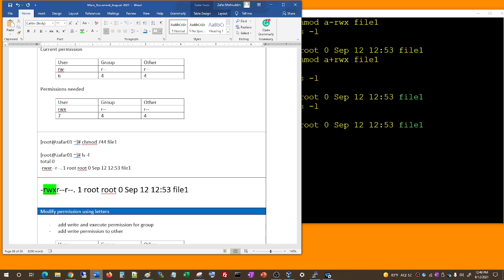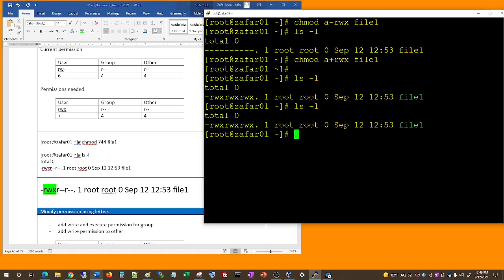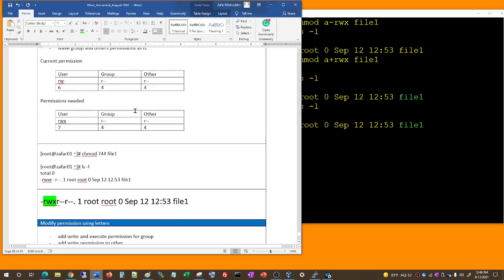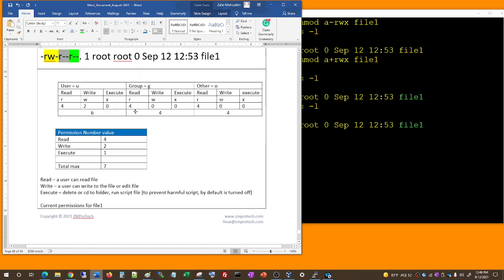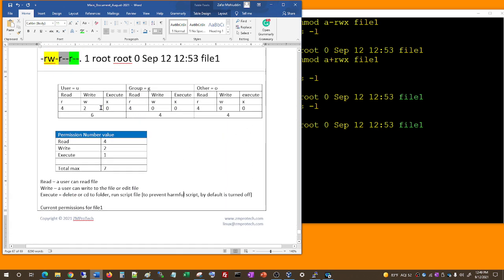So not everybody is entitled to all the rights unless you grant them. Even the owner doesn't get full rights by default, because that's a safety net. Yeah, that is 644.